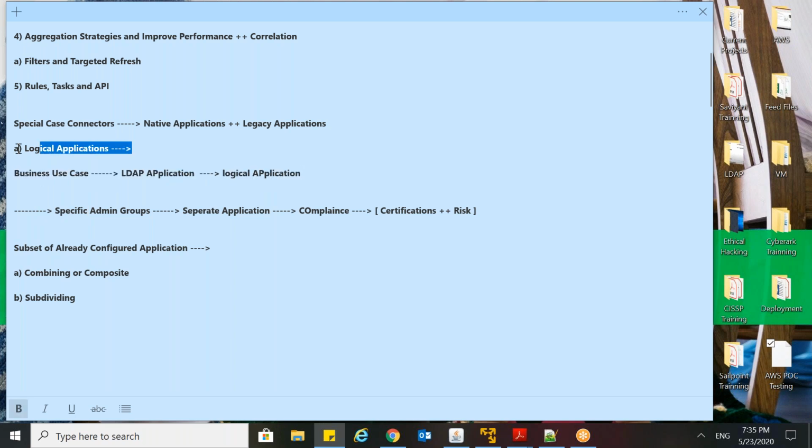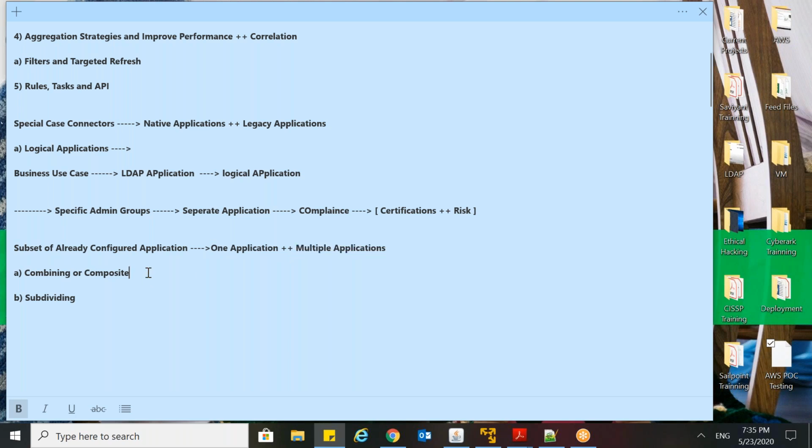It is entirely a subset of an already configured application, and it can be one application or multiple applications. So either I could create this subset from a single application or from multiple applications that I have already onboarded.